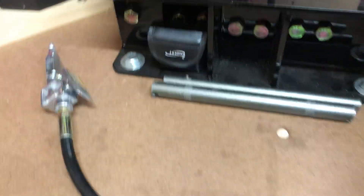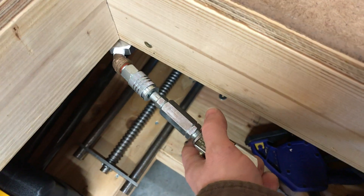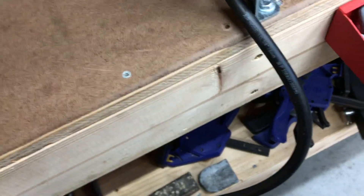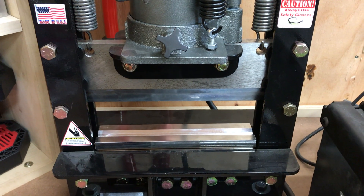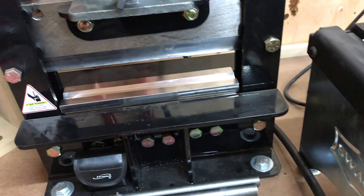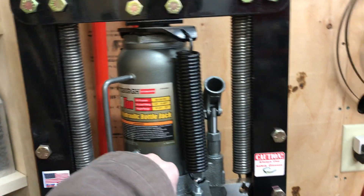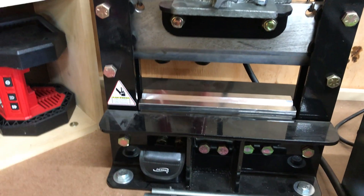For the air connection, there's just a little spot right down here where you plug it in. I'll demonstrate real quick — using the air to bring it down, and then from there just manual the rest of the way down for whatever bend I want. Then release it and close it back up. Pretty simple, pretty straightforward.